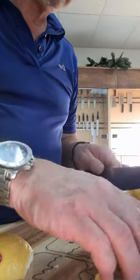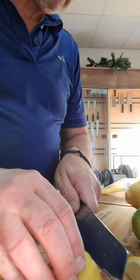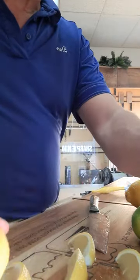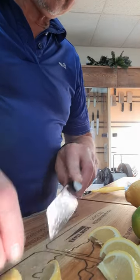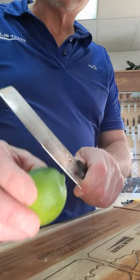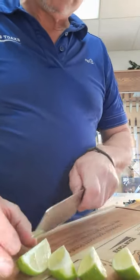We're going to quarter the whole thing here. Cut the nibs or nubs off so you have a clean-looking lemon. I'm preparing garnishes for drinks, cutting at different angles. Make sure you remove the stickers. The knife handles it easily — there are my lime wedges. Cut the nibs off the lemon too, and there you go: one, two, three, four wedges.